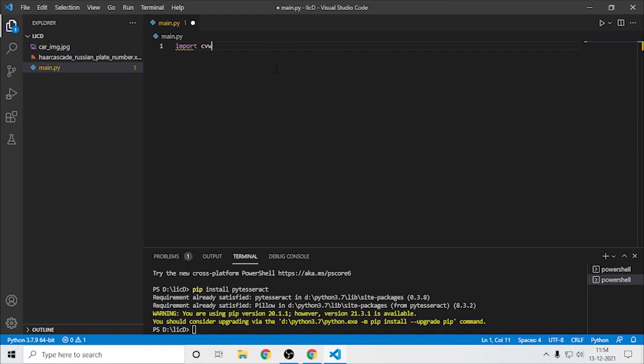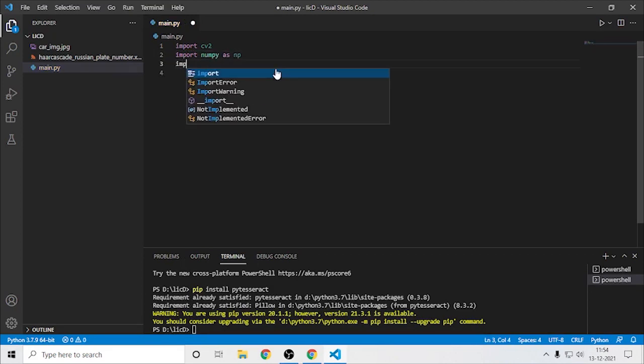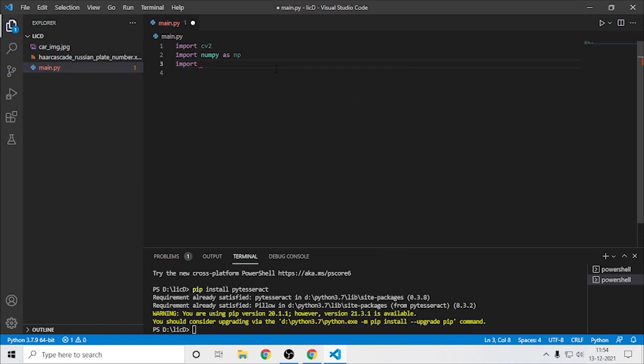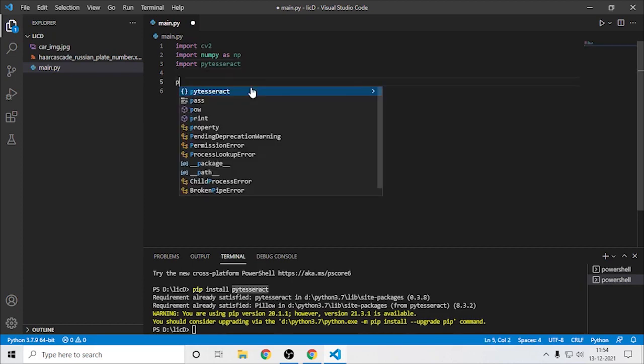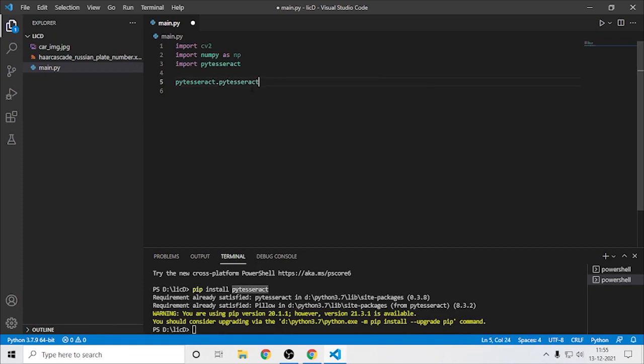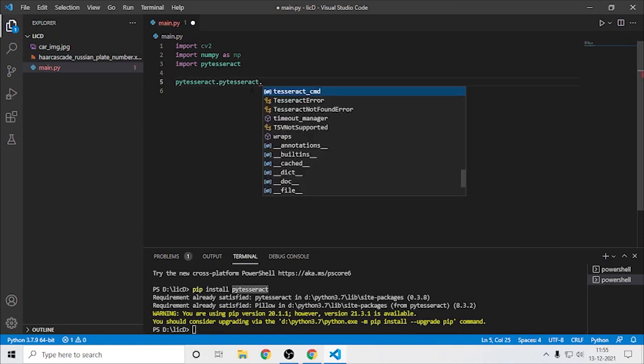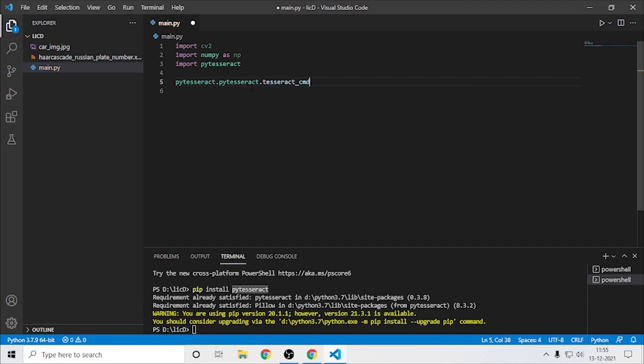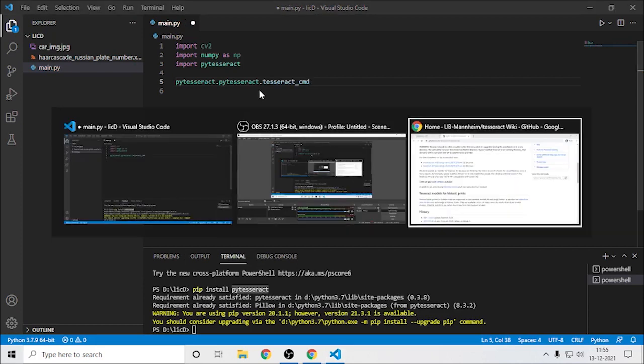First, let's import our modules: cv2, numpy as np, and then the module that we have just installed, which is pytesseract. Here say pytesseract.tesseract_cmd.